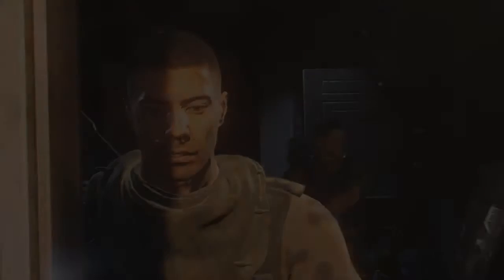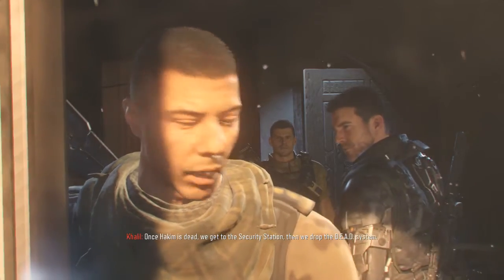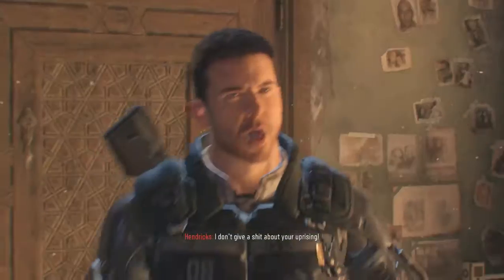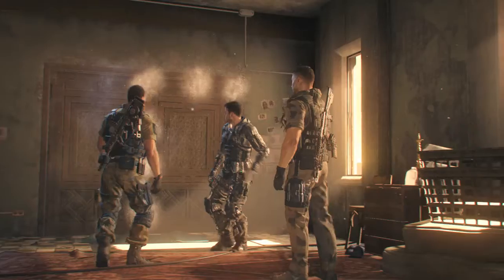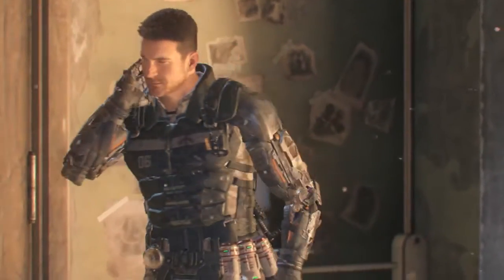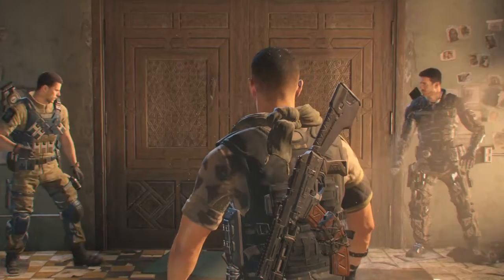Welcome to Egypt. Welcome, Cairo. Once Hakim is dead, we get to the security station. Then we drop the dead system. Then the uprising will truly begin. I don't give a shit about your uprising. Save it. These amateurs better not get away. Please don't kill me!